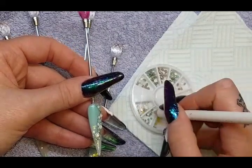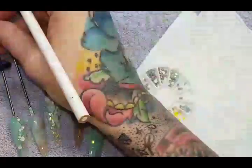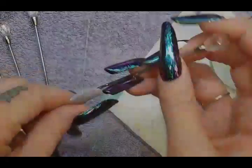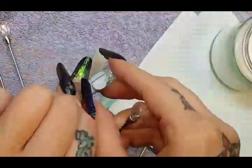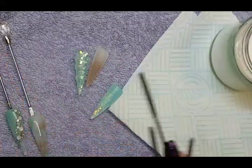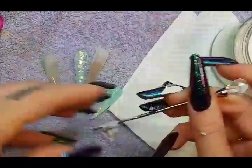Okay, and when you're happy with your design and happy with everything, you then need to figure out how to attach it. Now if you're using photo frames, just leave the blue tack on the back and pop it on your photo frames. But for mine, I've got the felt pad, so I'm going to show you how I attach my practice tips inside.